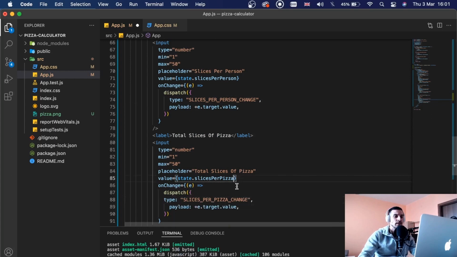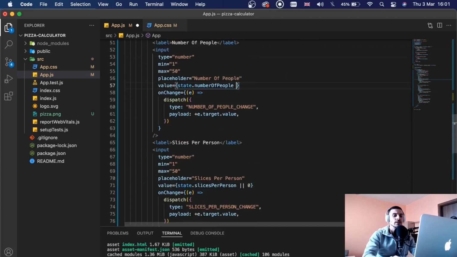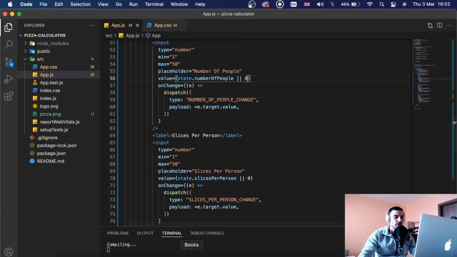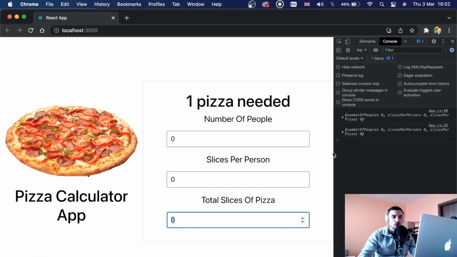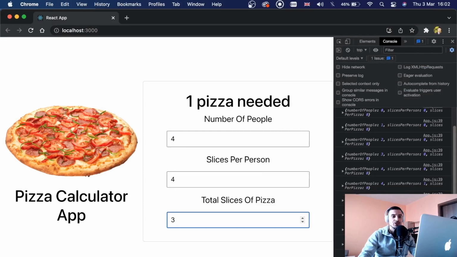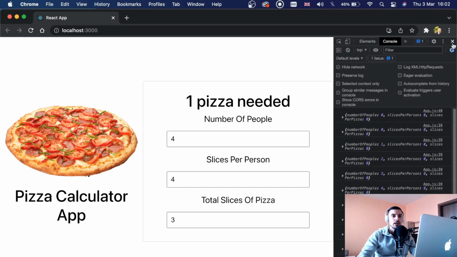And here I'm just gonna return the default values. So just like that, and finally here 0. And now with that, I think it should work. So that was my bad, I'm sorry for this. So let's compile this project and come back to Chrome and let's see. So when we change, we see that the state is getting altered. Right now we have 4, 4, 4, and 3, and here we can see 4, 4, and 3. Okay, so everything is working, our reducer is working.